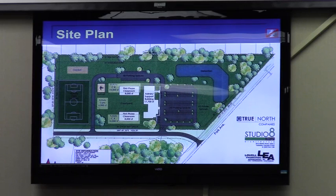Like you see there, there's a lot of existing trees. This was the north boundary of the farm field. However, there are a few gaps within that line of trees, and this condition would simply require that as part of a landscape plan, which they would have to do, they fill in these gaps with native vegetation, much like what is already there. Number four, conditional use approval shall expire after 3 years if the school is not operating on site by that date.